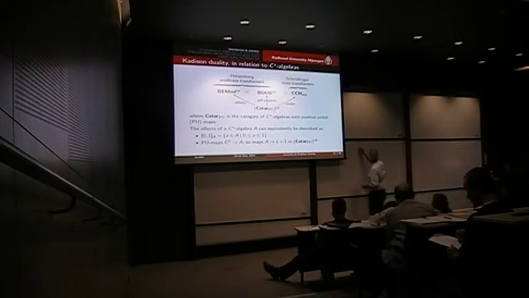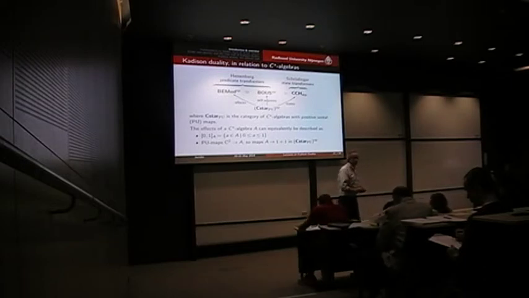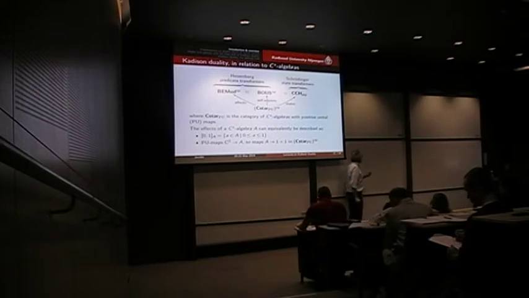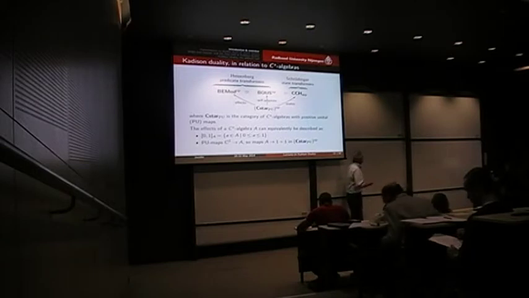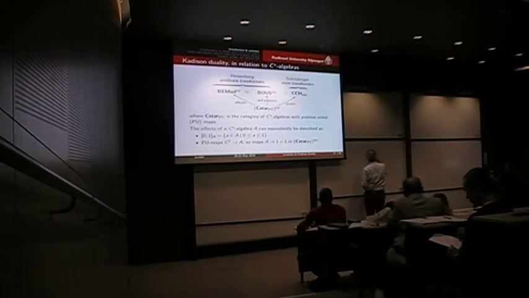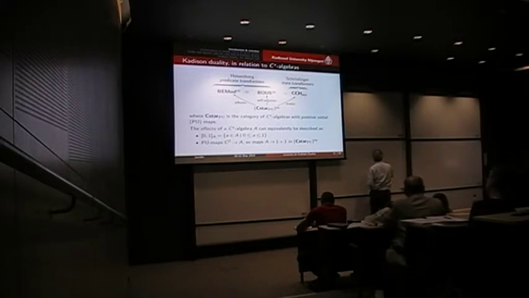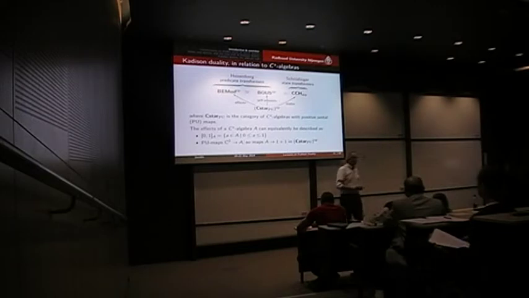But if you have a function like this, then I can define E to be f of (1, 0), which is an element of A. This is an effect. It's positive because I assume this map is positive and unital. The pair (1, 0) is positive, f preserves positivity, so this is a positive element. It's below 1 because if I do f of (1, 0) plus f of (0, 1), this is also a positive element. This is f of (1, 1), which is 1, because f is unital, it preserves the unit.